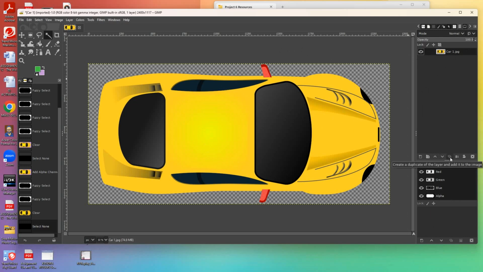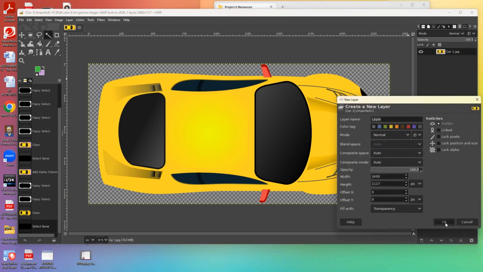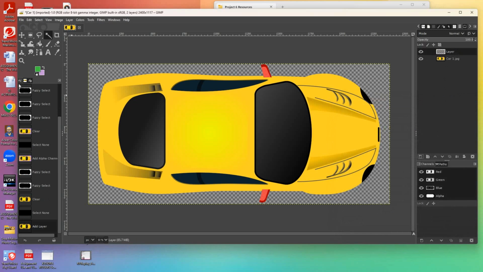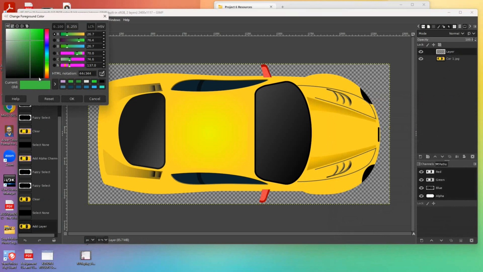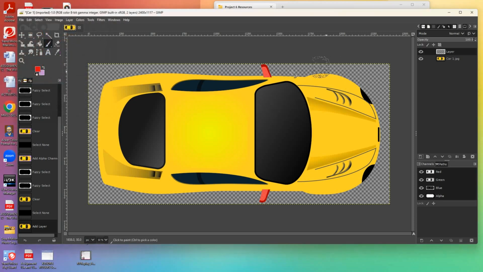So I want to add another layer. I'm just going to click on the plus sign here on the bottom of the layer window. Click OK. And now we have another layer here. So I'm going to take my brush and add maybe a red stripe here. Let's get a nice shade of red. Nice deeper. That looks pretty good right there. Maybe a little darker. That looks good. Click OK. And notice there I've got the wrong kind of brush.